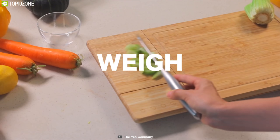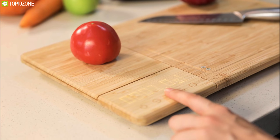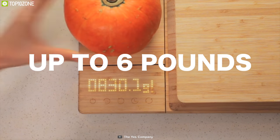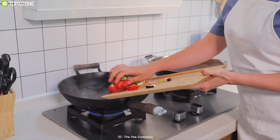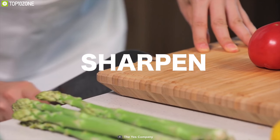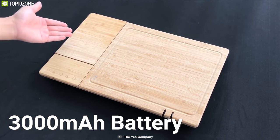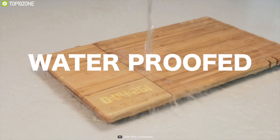Its built-in scale ensures you always get the exact right portion — you can measure ingredients in grams, ounces, pounds, and kilograms, with the scale weighing up to 6.6 pounds. You can also set a timer for cooking up to nine hours, and it has a knife sharpener to keep your kitchen knife always sharp. Packed with a 3000 mAh battery, it operates up to 30 days non-stop and has an IPX rating to ensure waterproofness.